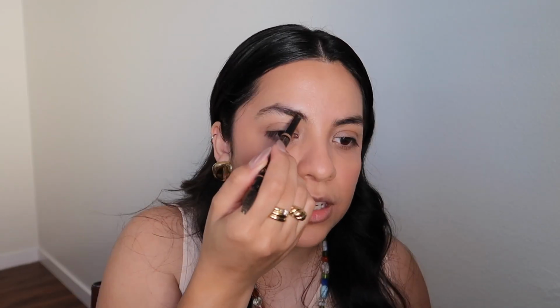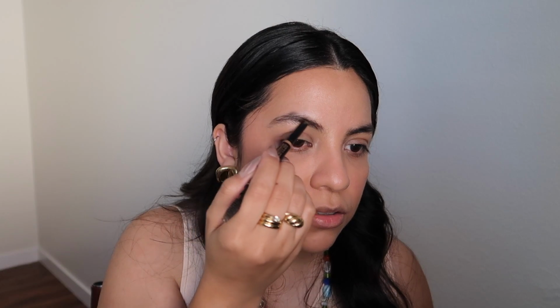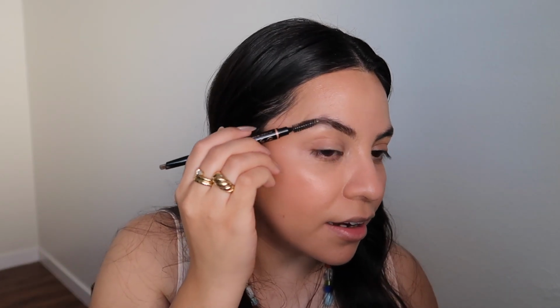All right, so once they're brushed up to a decent amount, then I go in with the color side, and I go in lightly. I really just use this to go over any areas that I think could use some color and to kind of just define the shape that I'm going for. So I just follow my natural brow and then add in where I think it needs it. And I could use some help right here as far as plucking and waxing that triangle, that peak, because I personally don't really like that it looks like that, but it's okay. Once I brush it up like that, it's fine.